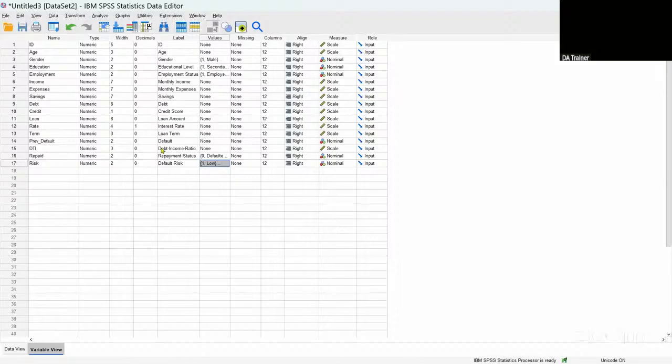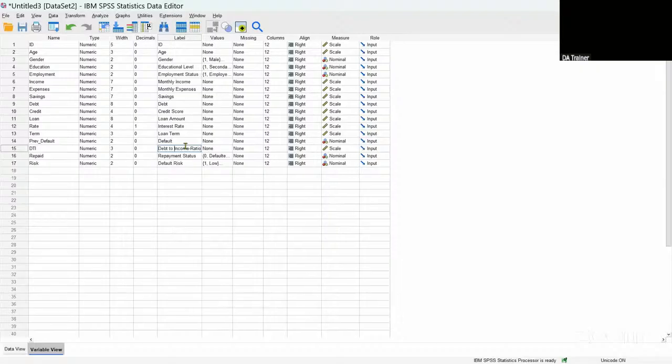So you can see debt to income. Let me put the two so you can see where the T came up from. Debt to income ratio. So this is also numbers. Repayment, we have the normal value that has been changed.